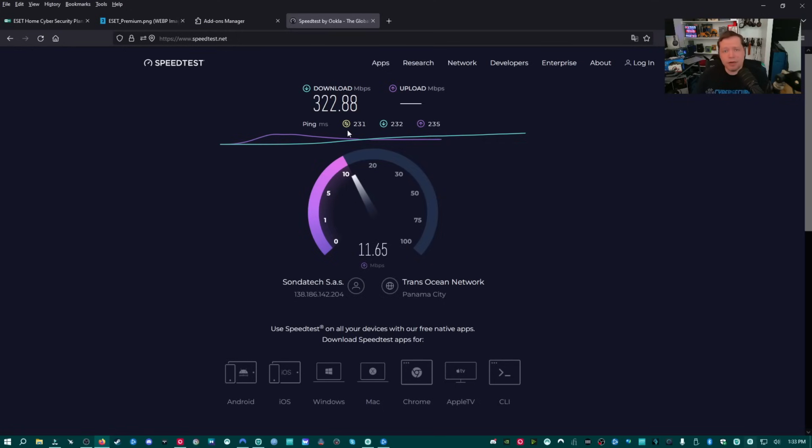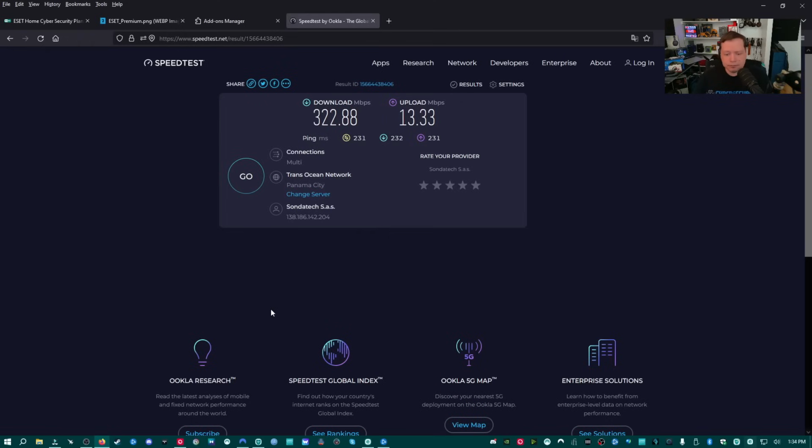Now you guys that are in the United States, y'all could probably just connect to the best server location to you, and you'll get a lightning fast communication. So at 322 megabits download and then 13 megabits upload, that's actually what you'd expect from the world-class VPN services like NordVPN, ExpressVPN, and such.